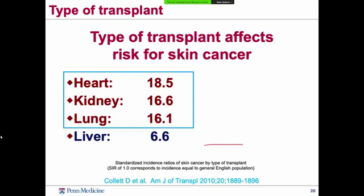I am not sure about ceramic window tinting. I would have to look that up, and I'm sure there's some type of manufacturing information online. But even if there is, I don't think that the protection would be as strong as some of these other options. So I don't imagine that it's blocking 98% of rays. So I think that you would still benefit from wearing sun protective clothing or sunscreen.